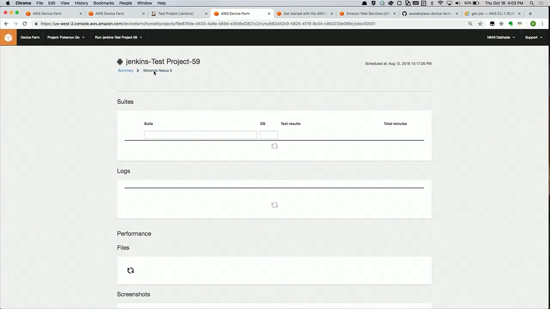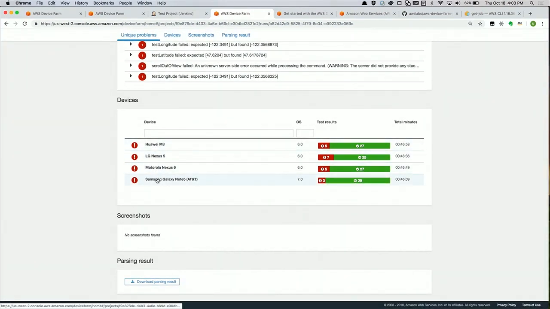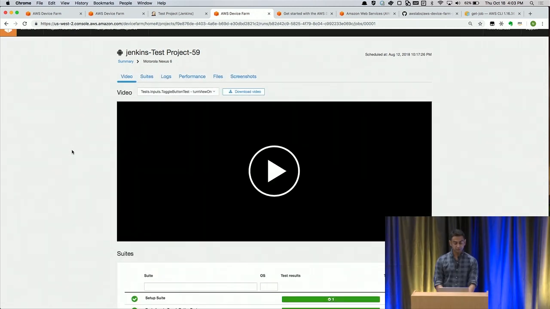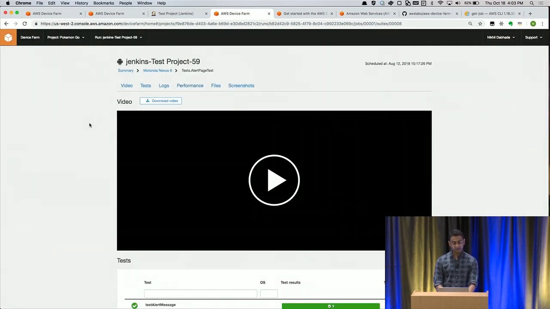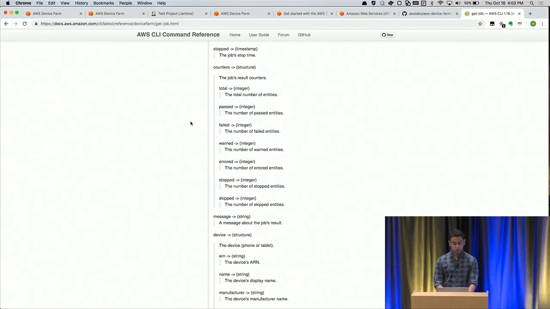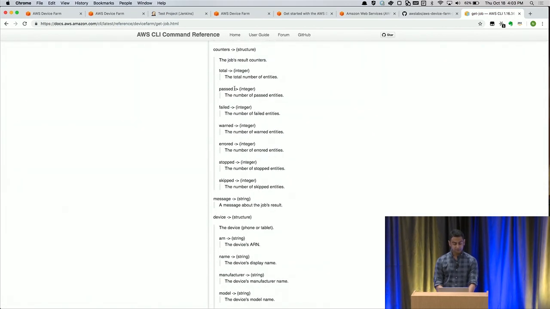That this is a job because it's a device. So if I go high level, this run has 4 jobs, and then each job will have a number of suites. So these are all your suites, and then each suite will have a test method or multiple test methods. So essentially you're saying job, and then when the count goes, like how many passed, how many failed, that is your actual test methods. Does that make sense?